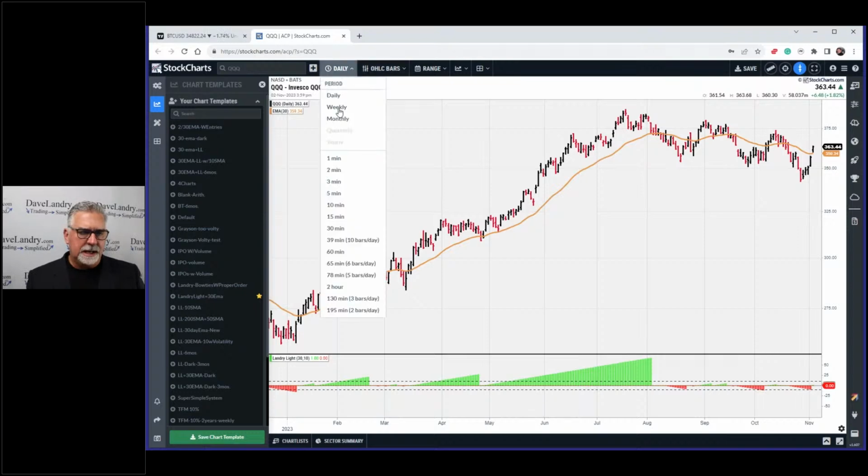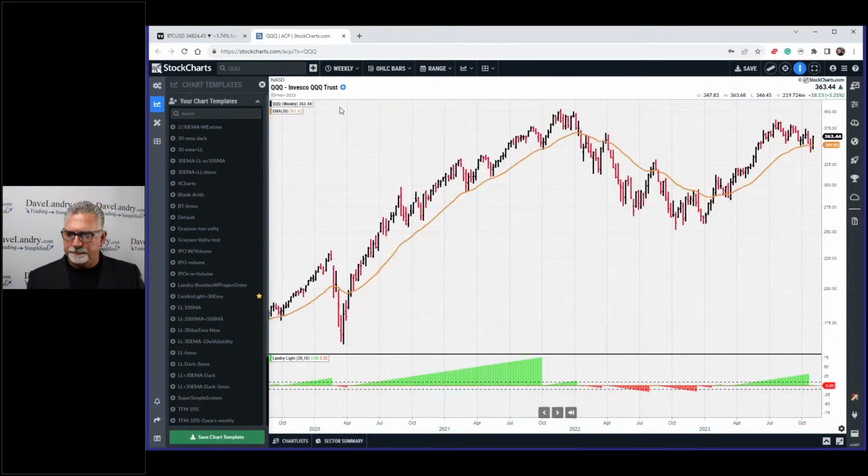But if we shift gears and go to a weekly real quick, you could see that obviously this was a really nice period to be in the market, sans the pandemic slide. So you had about 75 weeks, round numbers, where the lows were greater than the moving average. And then obviously we had the slide coming into 2022. We had a nice rally over the summer, and now we're back to zero for the Landry Light. As soon as the price touches the moving average, the count goes back to zero. Remember, this is count and not magnitude.